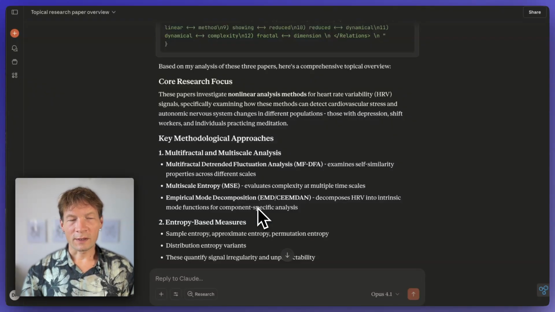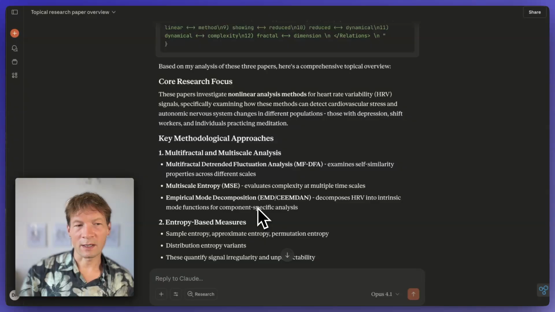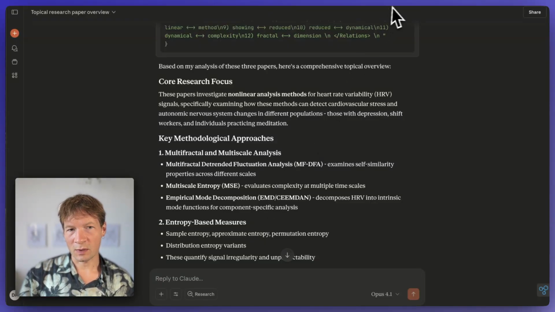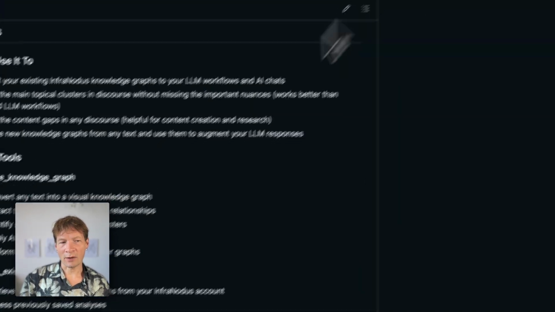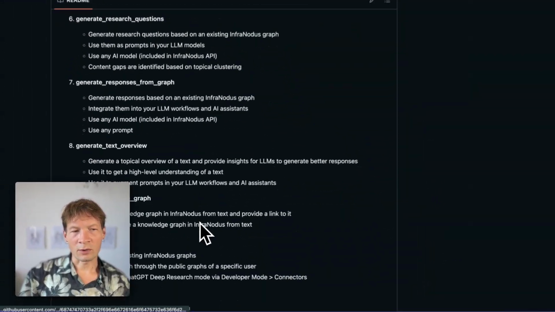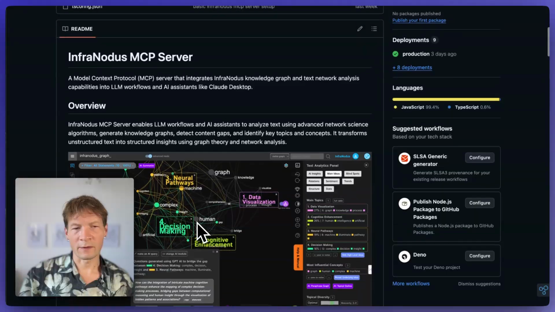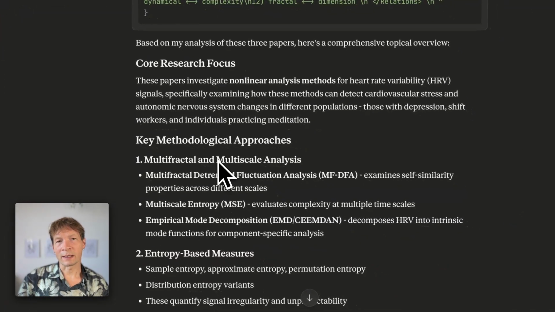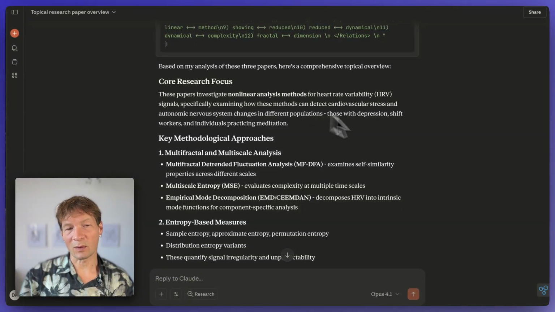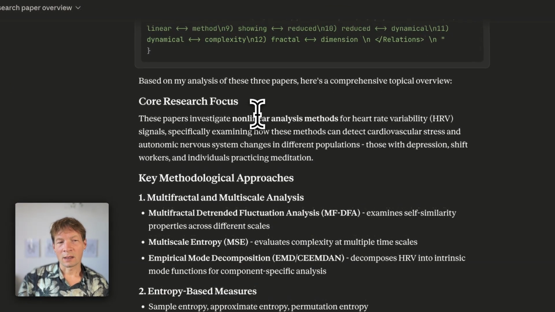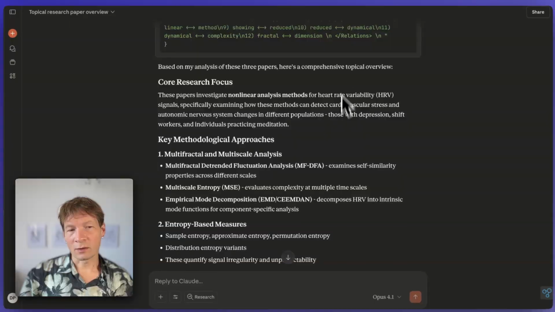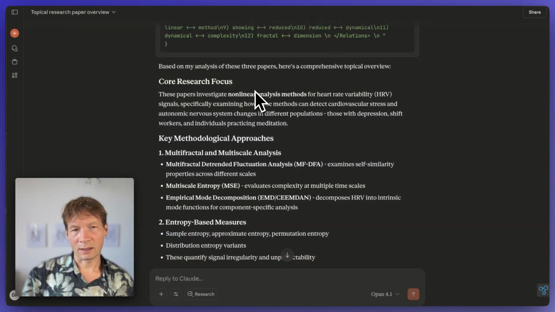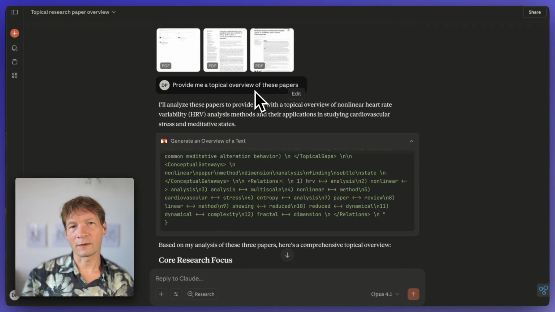All right, I hope that this demonstration was useful and you find it interesting. If you have any specific questions, let me know. Also, on my other channel, I will record a more detailed video on how you can set up your own local version of this MCP tool with Claude Code. And we also have a new video there on our new n8n community node, which basically enables you to do all that inside the n8n automation tool. But you can also use the MCP server inside n8n as well, and it will have all the same tools available.